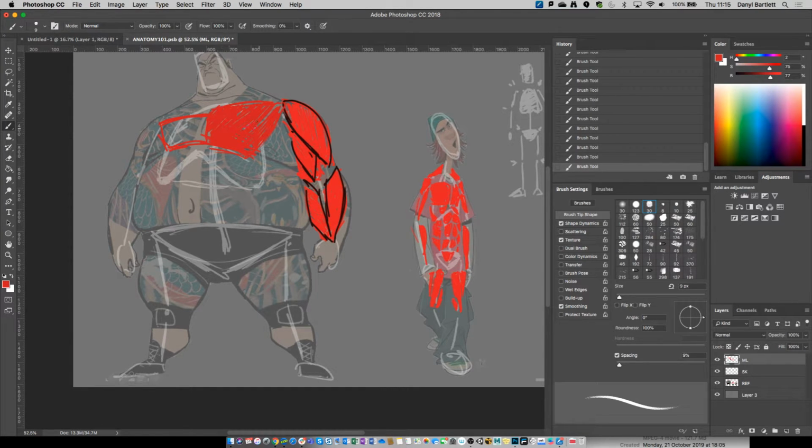Now this is where it starts to look strange, because we're actively slipping away from the silhouette of the character. We are very clearly slipping away from the silhouette of the character, but we'll come to that again in a second. So that one's there and there. This is the shoulder muscle.